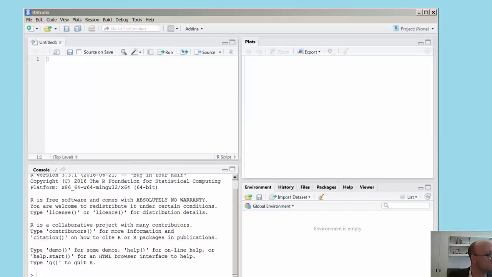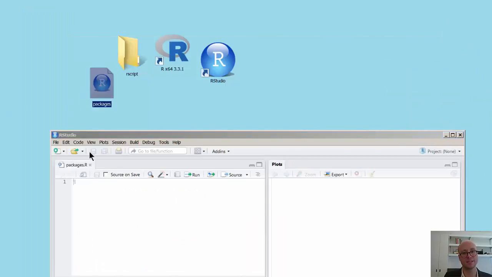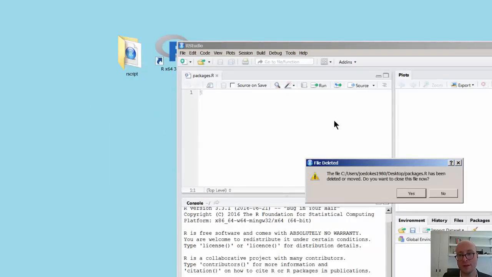My script, and then we want to go to our script, and we're going to call this install Mosaic. Or we're going to say this. We're going to call this packages. And it shouldn't ask you what to save it as. Oh, look at this. Okay, so if you look here, it saved it to my desktop, but I didn't save it within my folder. So you should just click the drop-down menu.